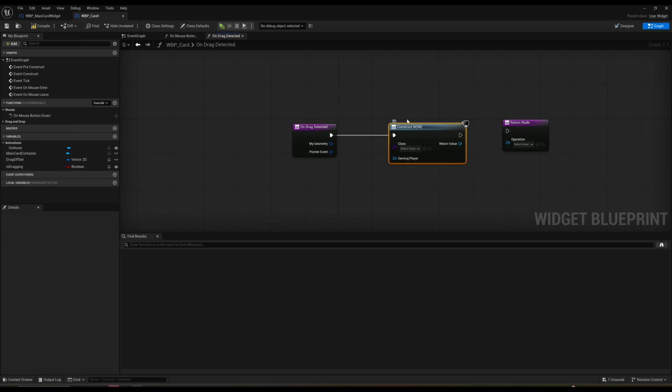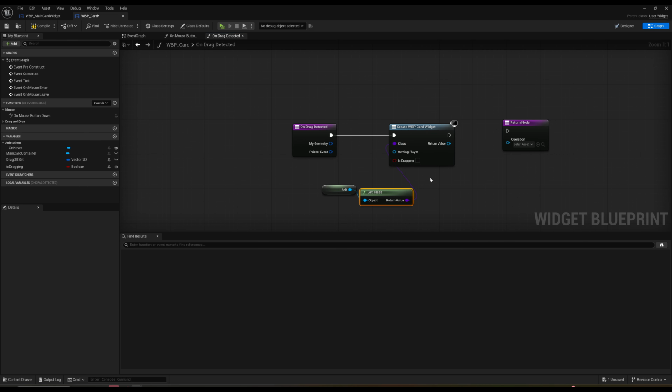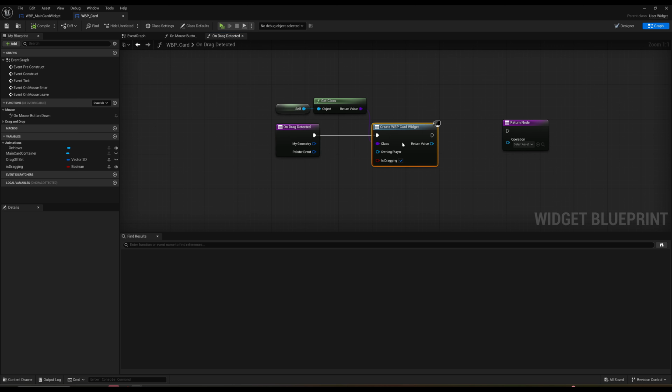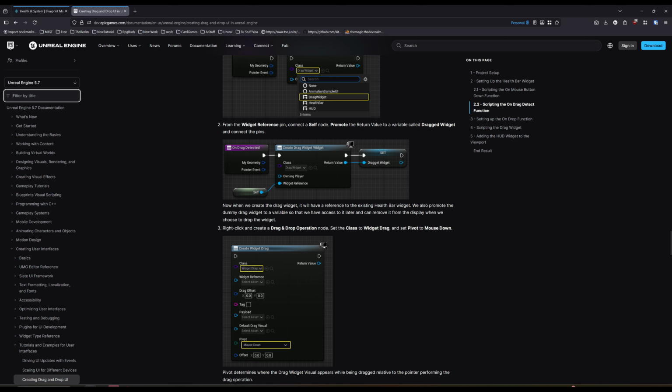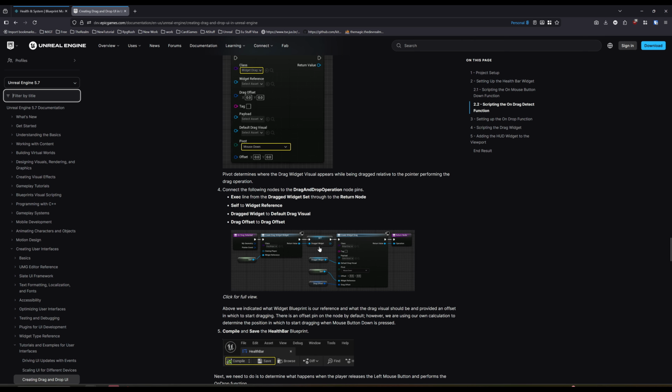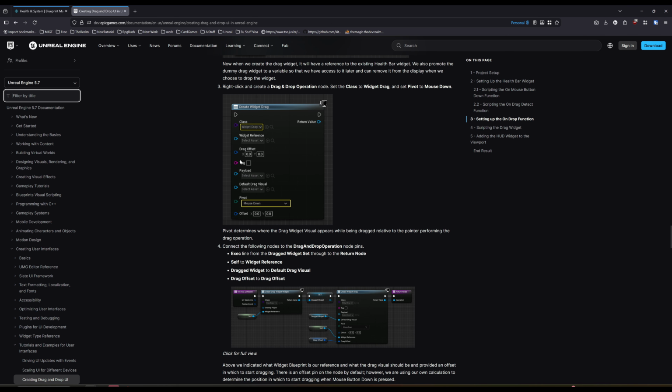In this case, for the widget class, you can be clever. You can do something like self, and you can get the class, right? That would work. That's the same as just selecting the class. But in this case, you enable is dragging as true. There's more information we need to add here, such as card information, but right now let's just focus on the simple stuff, right? I think we need to promote this to a variable. Actually, I don't think we need to do that. Let me just double check. I will just leave this the way it is, all right?